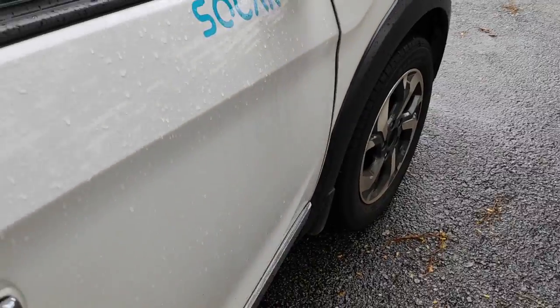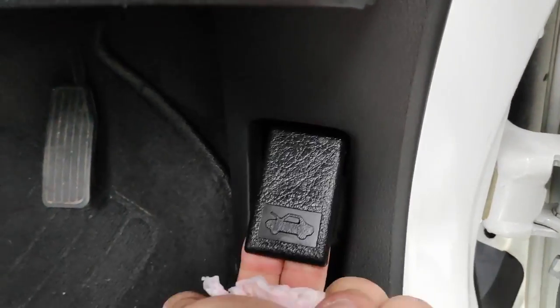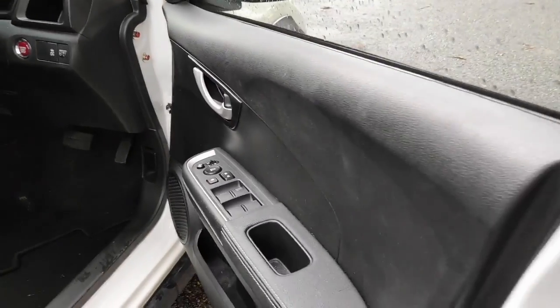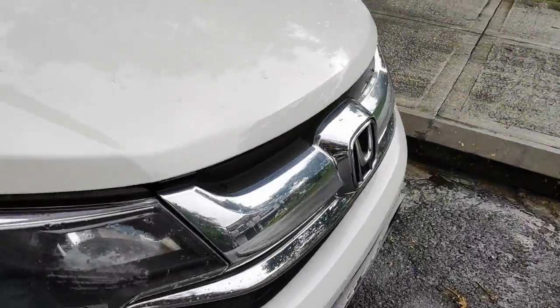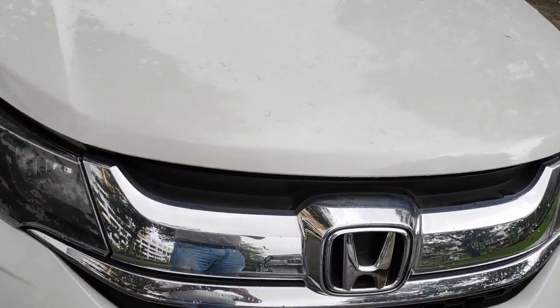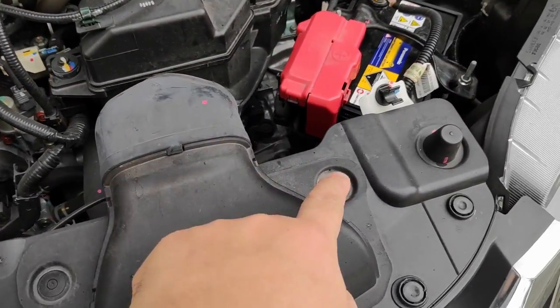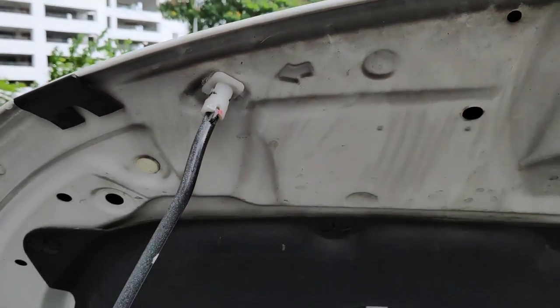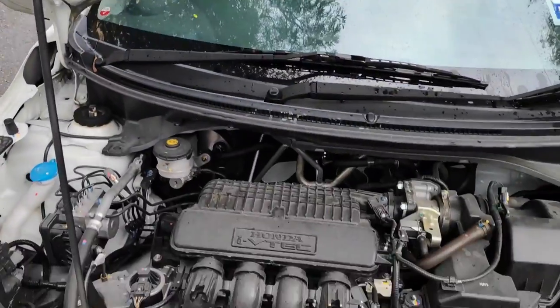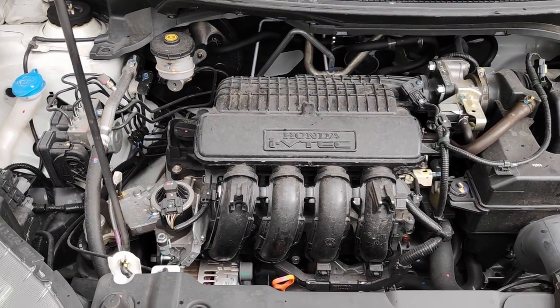Okay, let's have a look at the engine compartment of this car itself. So this is where it is. Pull up the front hood. I'm gonna need both hands, so I'm gonna stop the video for now. Once you have opened it, the support bar is anchored here, so lift it up and anchor it into that position. So this is Honda's i-VTEC 1.5 liter engine.